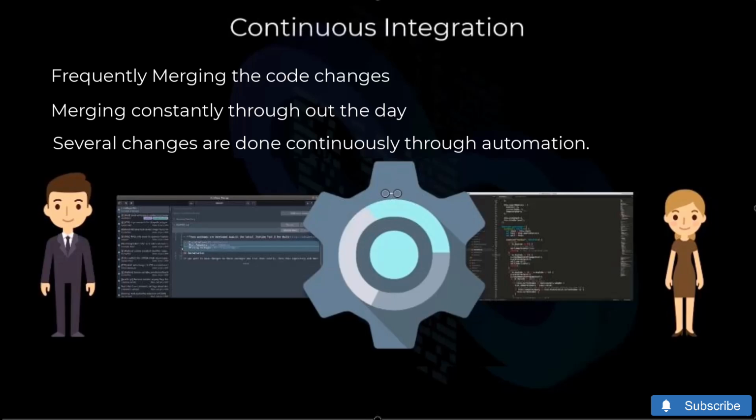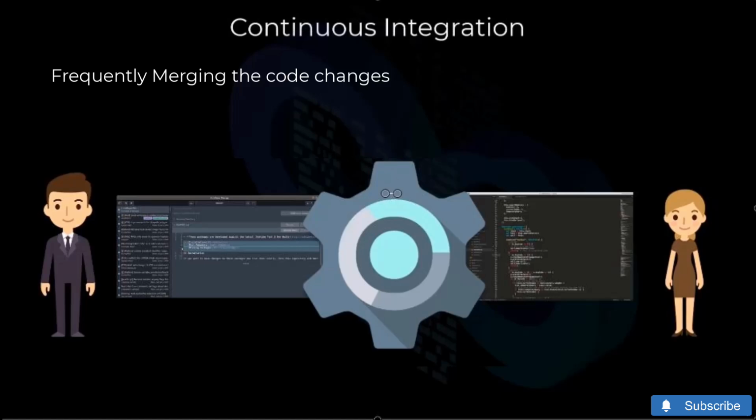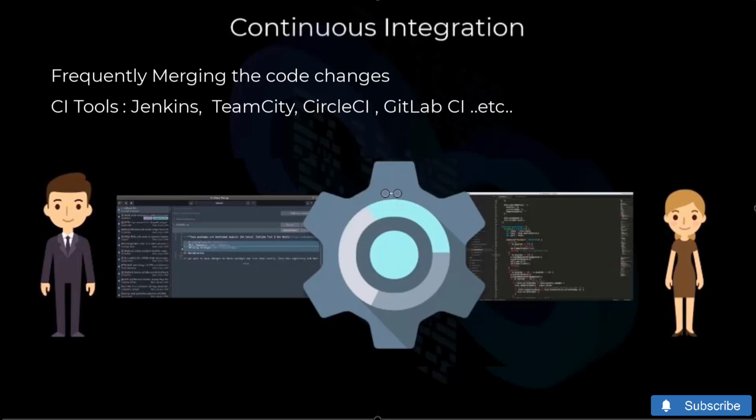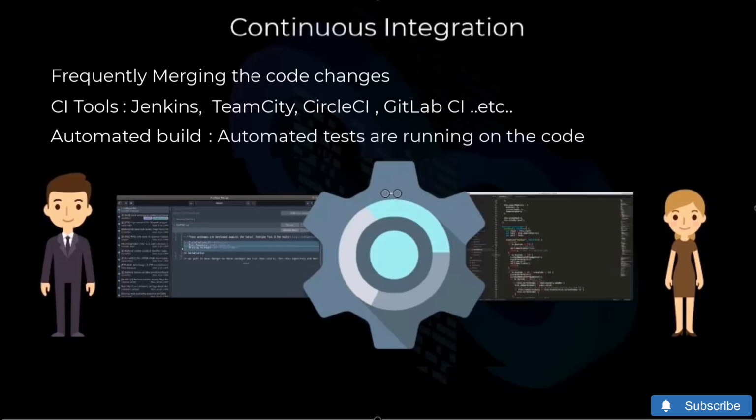So, what does continuous integration look like? Well, continuous integration is usually done with the help of a continuous integration server. And let me give some examples. The most popular ones are Jenkins, TeamCity, CircleCI, GitLab CI, and there are lots of such tools in the continuous integration world. So we are doing CI in that CI server, and every time a developer commits a change in the code, the server looks at the change and automatically executes a build, and we call that an automated build. And there are automated tests that are running on the code. So the tests and builds are run against every single version of the code multiple times a day.